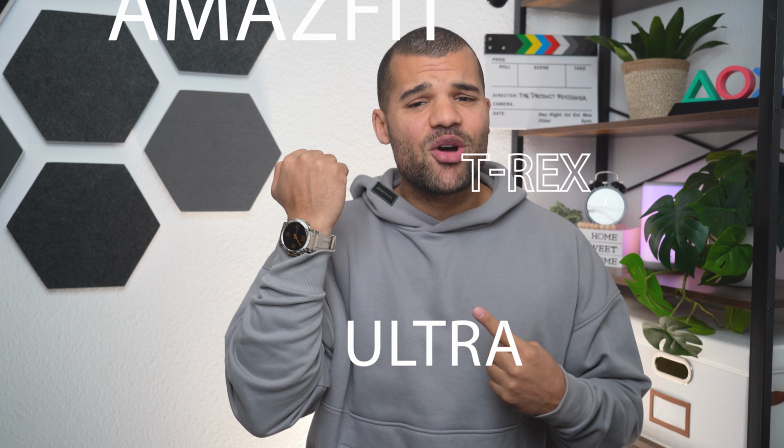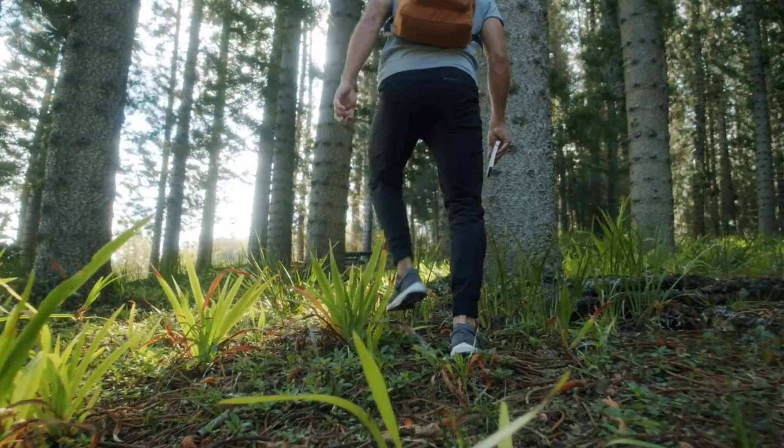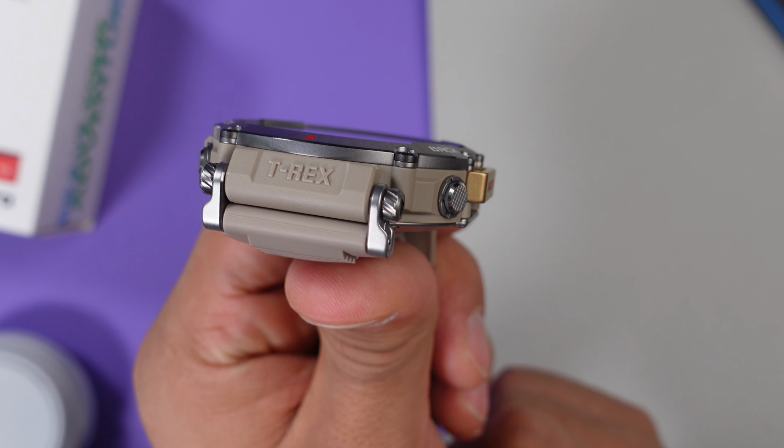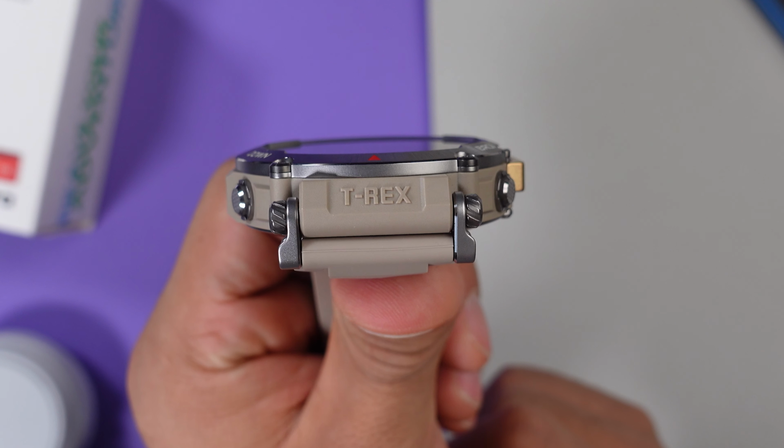The Amazfit T-Rex Ultra is a rugged smartwatch designed to meet the needs of an outdoor enthusiast and a fitness enthusiast alike. Now, with a very durable and reliable build, this watch can withstand even the toughest conditions, making it the perfect companion for your next outdoor adventure.